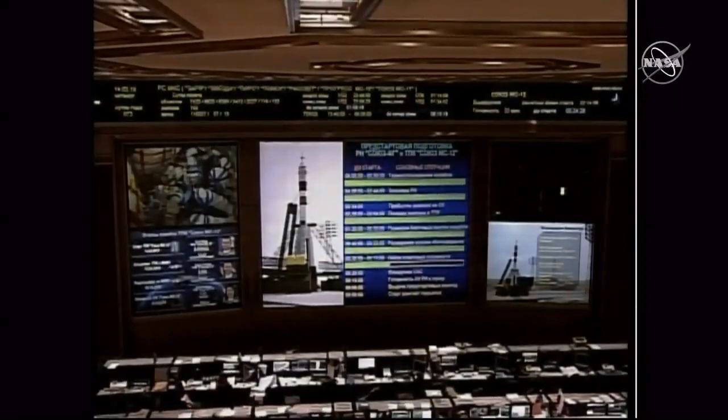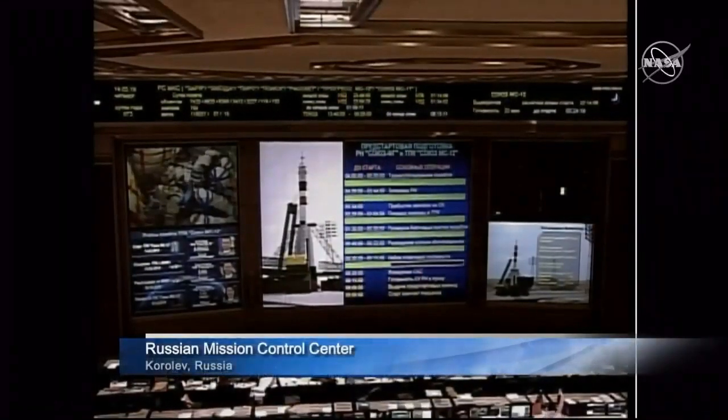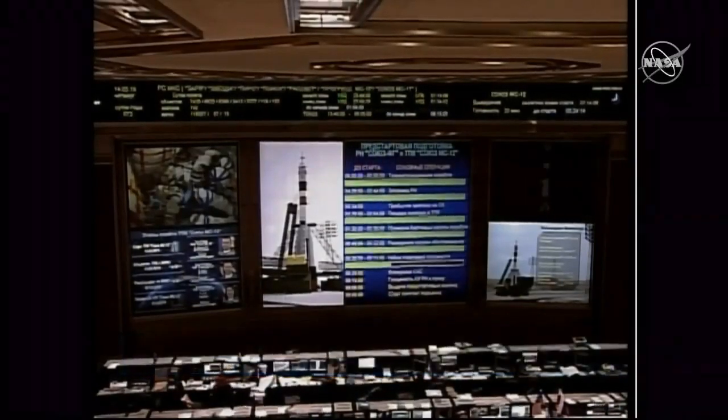During the climb to orbit, tracking and telemetry from the Soyuz's vehicle is downlinked to ground stations along the flight path and is routed to the Launch Control Blockhouse near the launch pad in Baikonour, and then to the Russian Mission Control Center outside of Moscow, an overhead view of what you're seeing now. The flight is controlled from Baikonour until the shutdown of the third stage engine, when it's transitioned to the Russian Flight Control Center. That third stage, shutting down just under the 9-minute mark.